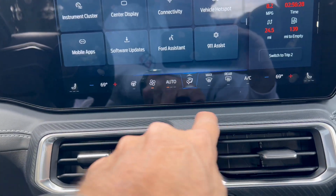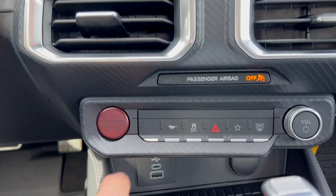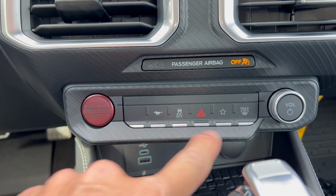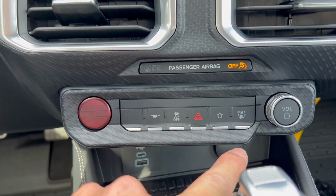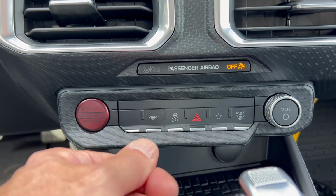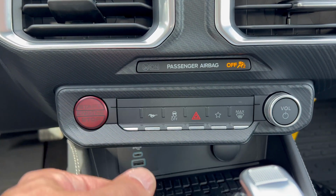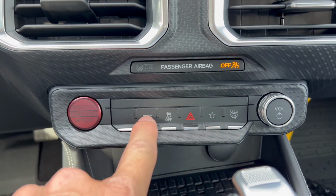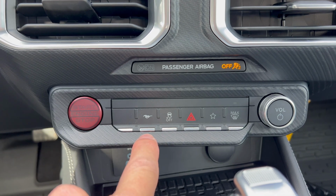Now, as we come down, we got more of that faux carbon fiber, two heat and air vents. The engine start stop in red, volume knob. Now this I do not like, and I'll tell you why. I like those old toggle switches that were replicating the P-51 Mustang fighter plane in here, rather than these push button plastic pieces that feel a little bit cheap, to be honest with you.